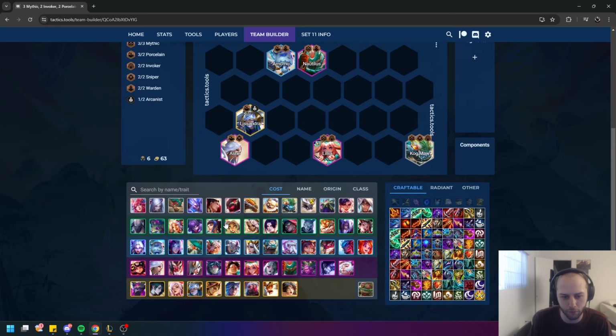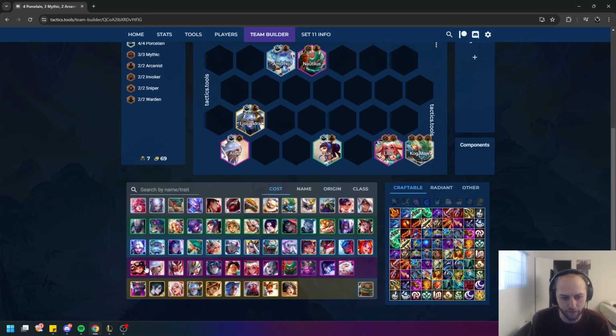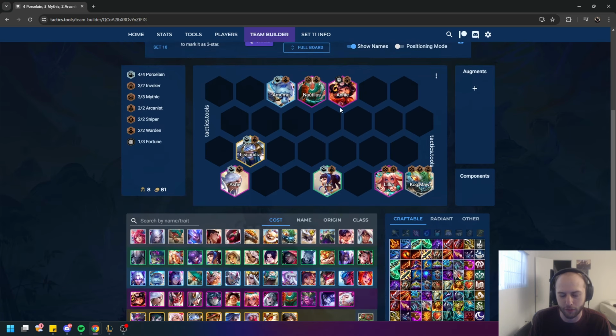So I'll show you what the full fleshed out version would look like. It would look something like this, where you have 4 porcelain, you have 3 mythic, and then you'd run Annie for an invoker. Where's Annie at? So this is what the full version looks like. You'd be looking like this.